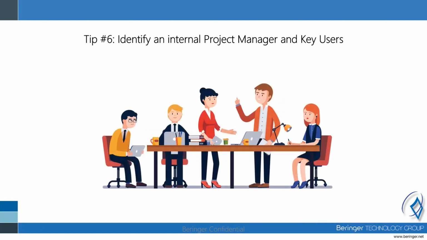Tip number 6, identify an internal project manager and key users. Before the project begins, identify a project team and project leader from within the company. All team members should be empowered to spend appropriate time on the project, and that may require a reduction or reallocation of current responsibilities. The project team should be well-rounded and include members from various parts of the organization, and perspectives from each team should be considered from the very beginning.